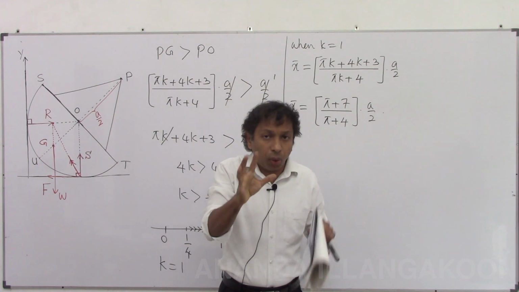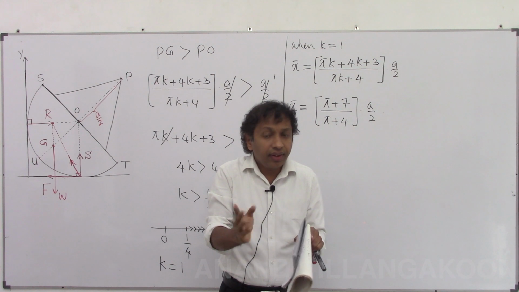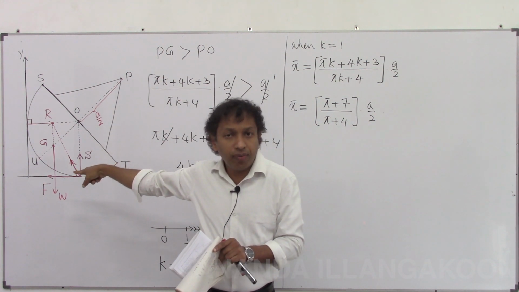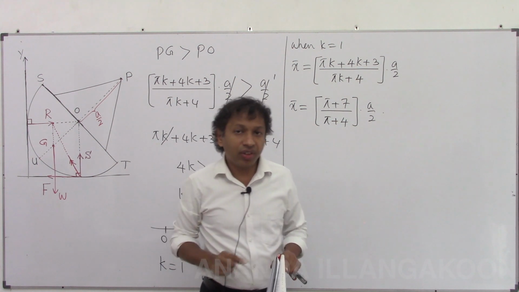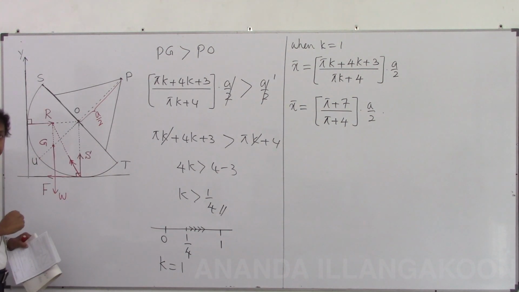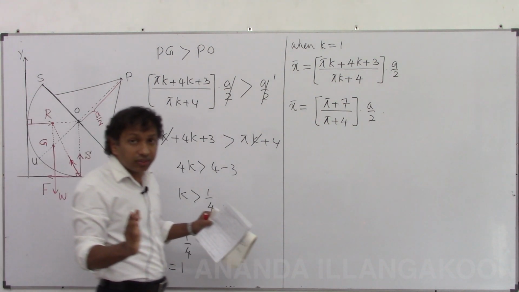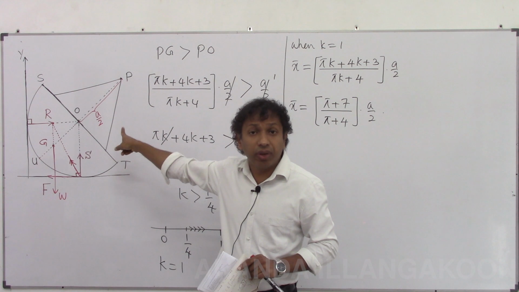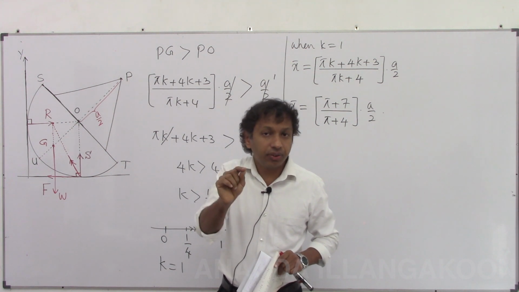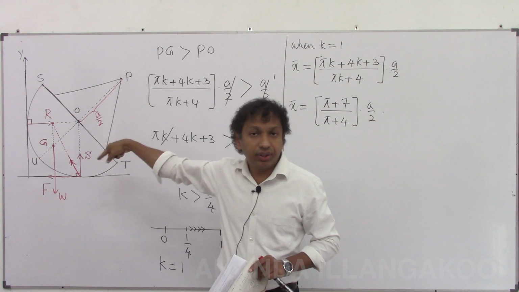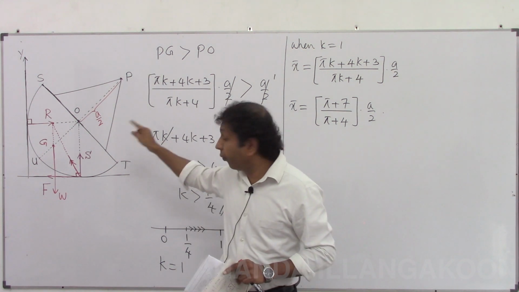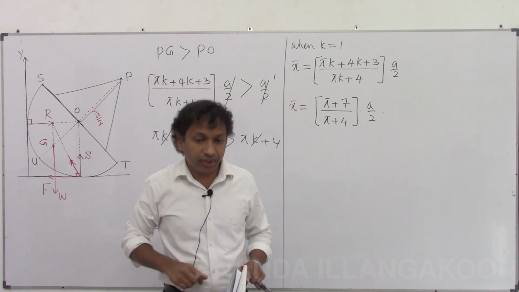In order to keep this object in this manner, the point of action of the resultant force of weight mg and weight W of this object should again lie between O and U. Otherwise, in this manner, the object cannot be kept in equilibrium. So let's find the point of action of the resultant force of mg and the weight of the object, and after finding that, the position should lie between O and U on the axis. Then you can conclude this answer.